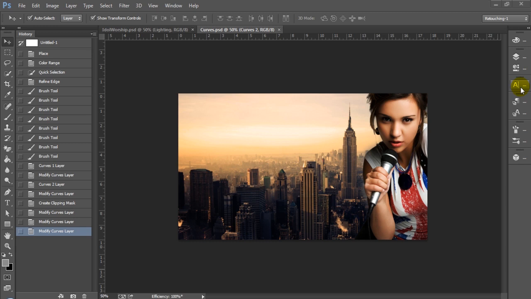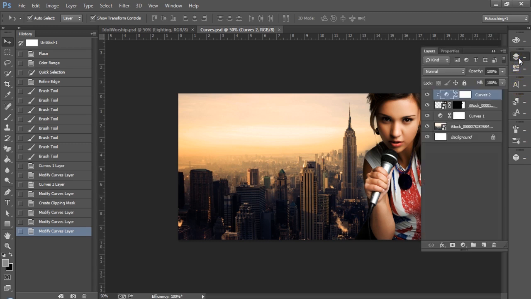You can see my already finished image here for the most part, which is just an easily done composite of two photos, a background plus a model. You can see that I actually have a clipping mask over our model, and we'll get into that, but I just want to toggle on and off of these really quickly so that you can see what's been done here. So you can see that makes a big difference in the overall contrast value of our model and blends it into our scenery a little better. And you can see what happens when we take that off.